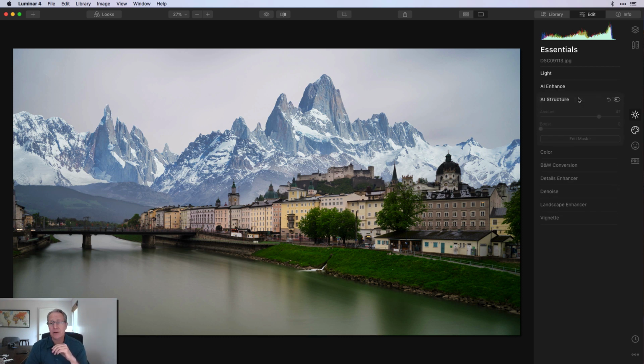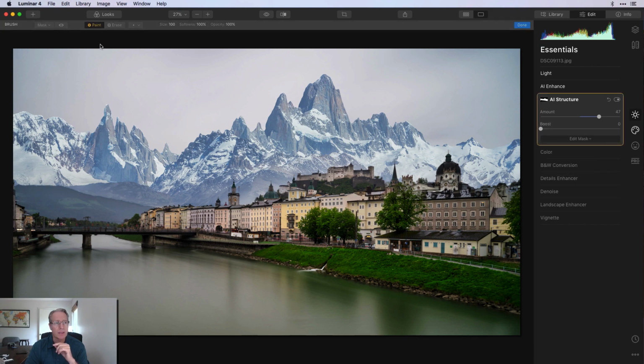The next thing I did is I went over to AI structure, and I bumped that up about 47. I just gave the whole thing a little bit of punch. I'm not trying to blur out the mountains, which you can do in the Augmented Sky. I want them to be pretty crisp. To me, they add to the photo. That's why I put them in. But I wanted to make it look a little bit crunchier, so a little bit of AI structure across the photo, and I did mask it in.